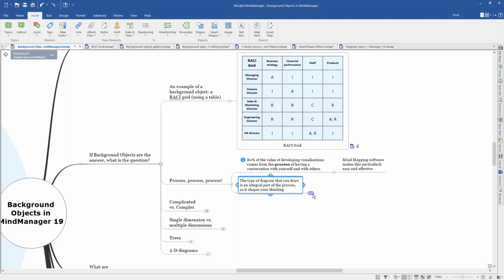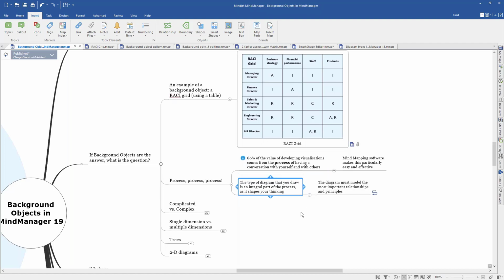So the type of diagram that you draw is a big part of the process, and it shapes your thinking. If you start drawing trees, then the kind of thinking you're going to do is going to be very much based on looking for patterns, looking for things that are missing, breaking down big things into smaller parts to understand them and develop things that way. If you start with a table, if you draw a table instead of a tree, then the kinds of thinking you're going to be doing is, again, looking for the patterns, looking for what's missing, but you're not necessarily breaking down into more and more detail. You're thinking about things very much at the same level. You're thinking about combinations of situations. So this diagram here, the RASI grid, is a combination of 3 different types of information, which is quite difficult to draw in a tree.